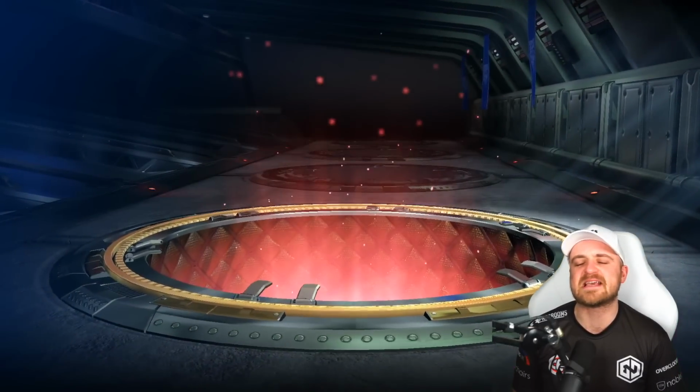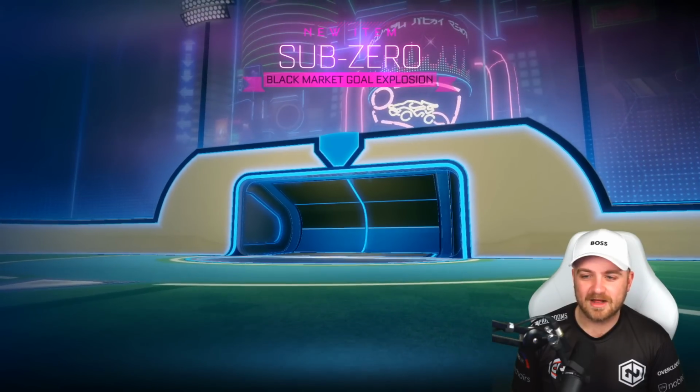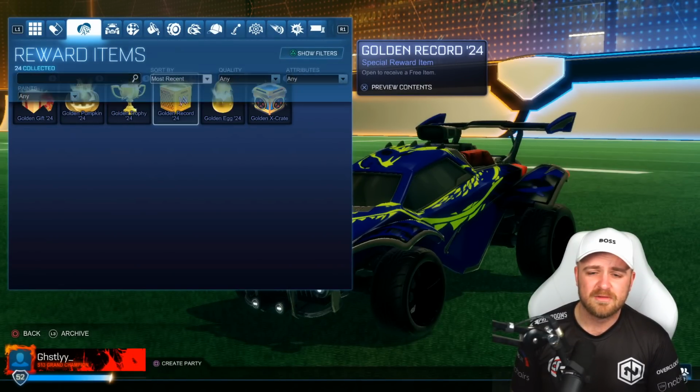Let's go for a black market decal now, game. Come on. Hit us with the good stuff. Another black market. A Sub-Zero. That's sick, to be fair. No decals, though. Well, we've got the Biomass, but no decals from the black markets.